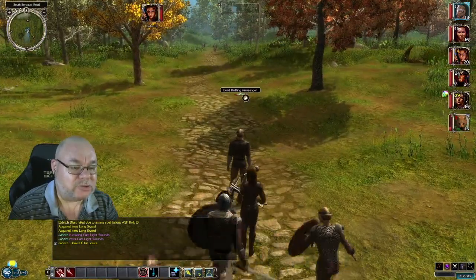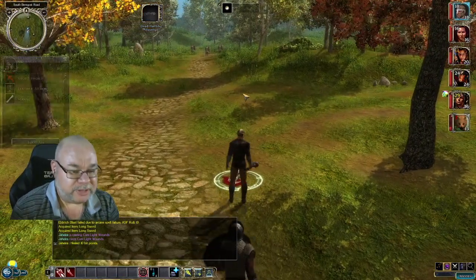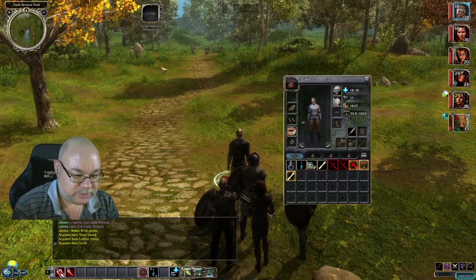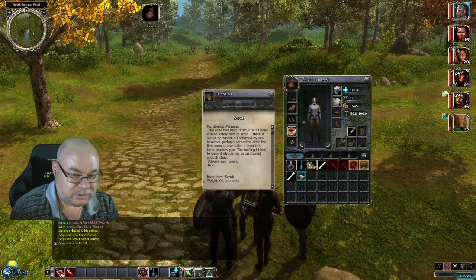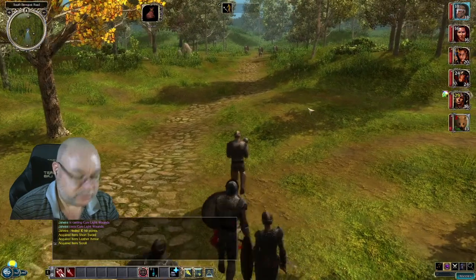Okay. Oh, those orcs. Normally they're Ogrillions or whatever they are. But they don't have Ogrillions in Neverwinter Nights. So instead, we get that. So that's the scroll for Miriam's husband.